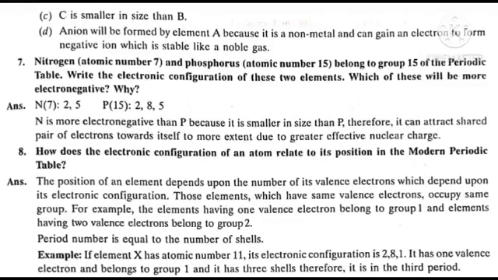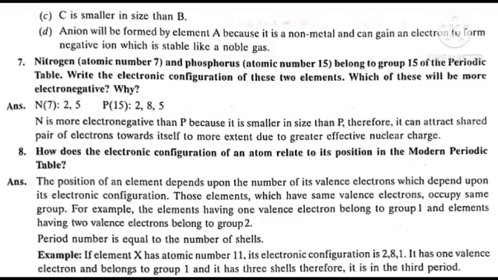K, L, M, N and O. Mg atomic number 12, so 2, 8, 2. K atomic number 19, so 2, 8, 8 and 1 in K, L, M and N shells. Ca atomic number 20, so 2, 8, 8 and 2. Sc 21, so 2, 8, 8, 3. Sr 38 atomic number, so 2, 8, 18, 8 and 2. Sc is scandium. Sr is strontium.